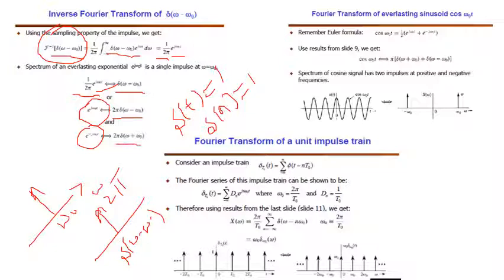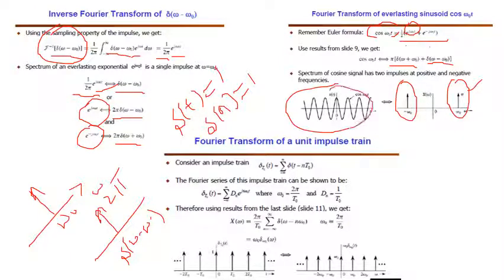exponential is this thing. Here we want to compute the Fourier transform of cos omega naught t. First, breaking cos omega naught t using Euler, it becomes 1 by 2 times e raised power j omega naught t plus e raised power minus j omega naught t. We know that the Fourier transform of e raised power j omega naught t is 2 pi delta of omega minus omega naught. So the 2 cancels with the 2, and we are left with pi delta of omega plus omega naught and delta of omega minus omega naught. So this is delta of omega plus omega naught, and this is delta of omega minus omega naught, each with amplitude pi. The original signal was in the time domain, and this signal is in the frequency domain.